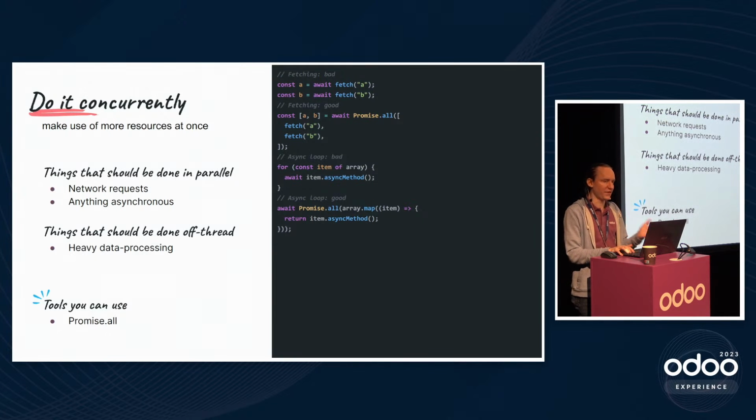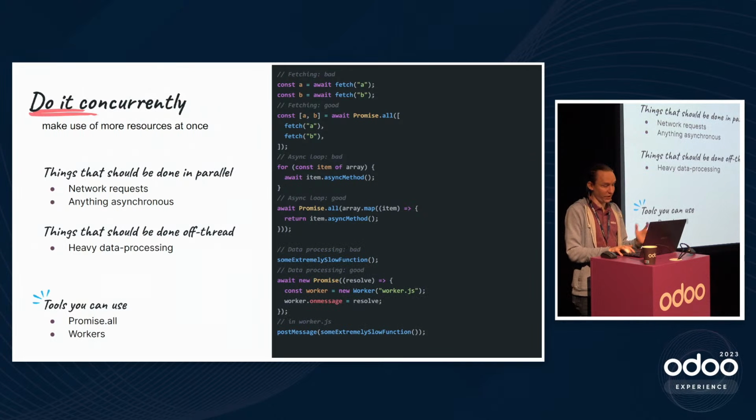The same thing can be said about doing async stuff in loops. Don't await in a loop. Use a map and Promise.all on the result of this map operation. The callback for map can be an async function. So if you need to do many operations in parallel, but even these ones have some sort of sequence inside of them, you can have the callback of map be an async function.